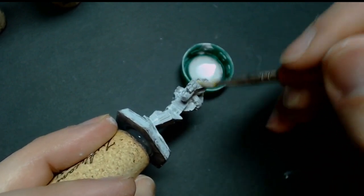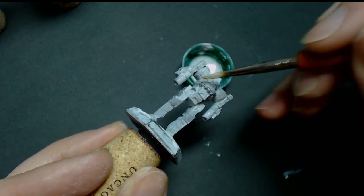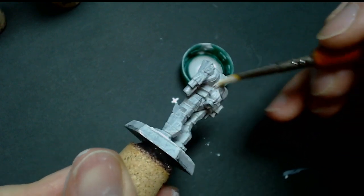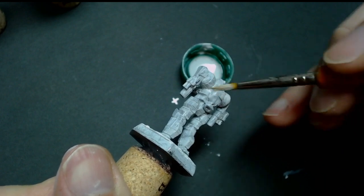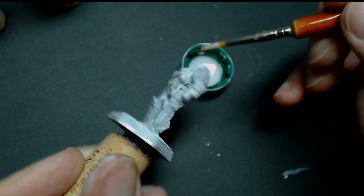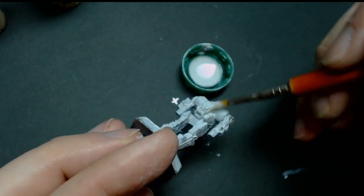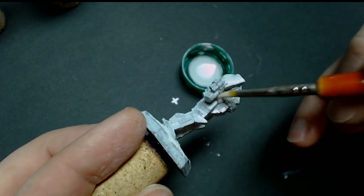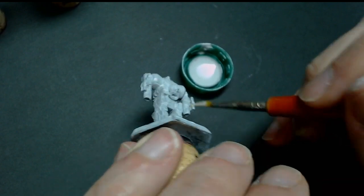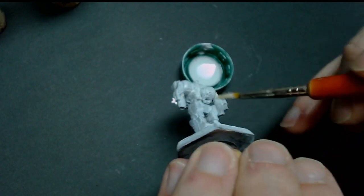In between miniatures — like you can see, I'm almost finished with this one — if you stop or need to get something else done, clean it out thoroughly. Either use an acrylic cleaner or water's fine, but it will still dry. You can see it's up in the bristles, but I try not to let any of it stay on there. It's not impossible to remove, it's just more of a hassle — that's less time spent hobbying and more time cleaning something I could have been more careful about.